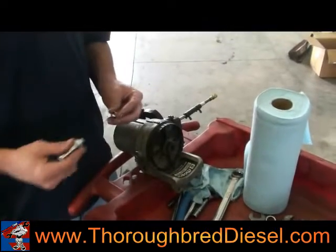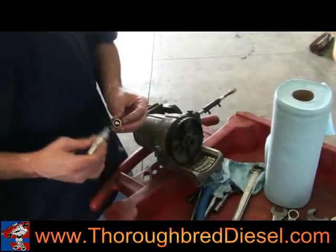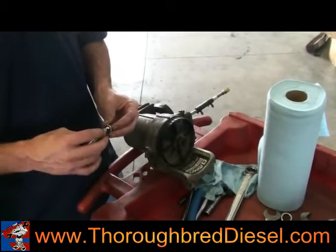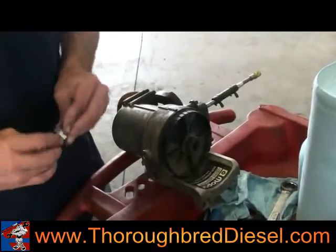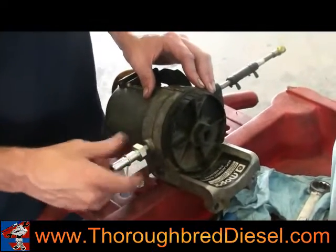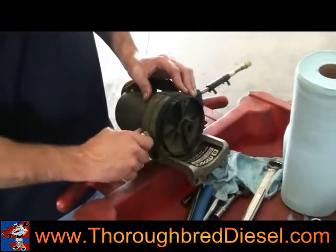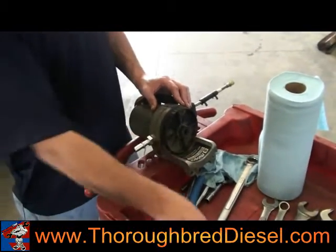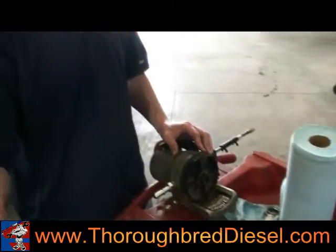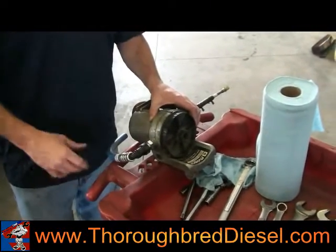We're going to put our fuel bowl together now before we put it back in the truck. You'll receive some sealing washers that come with the kit, 2 for the stock banjo line and 1 more for the quick connect fitting that will go on your fuel bowl. We're going to insert this and tighten it down. Before we put it back in the truck, we're actually going to put our quick connect line on the fuel bowl, and then we'll put it in the truck and fit it up.